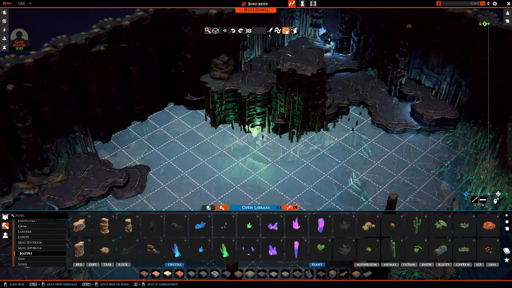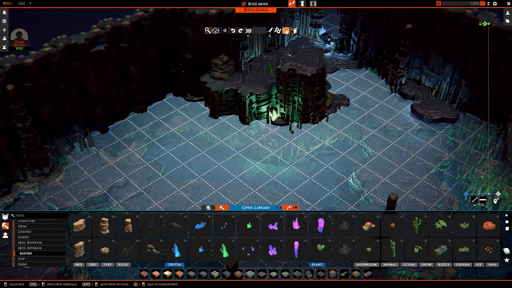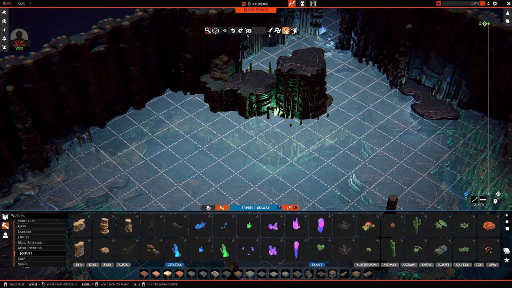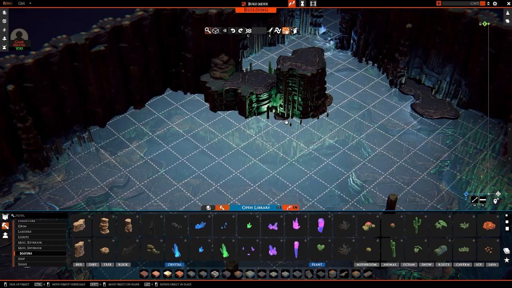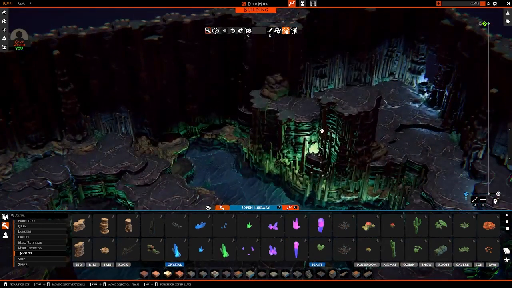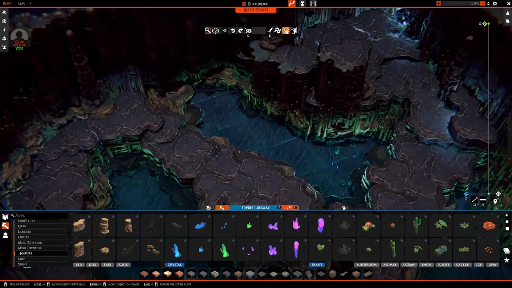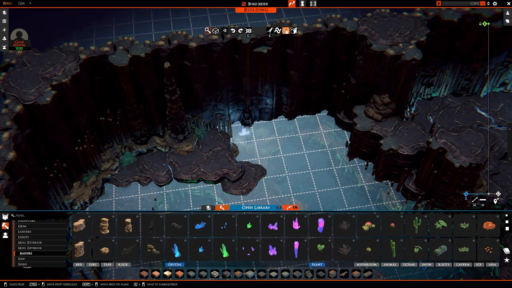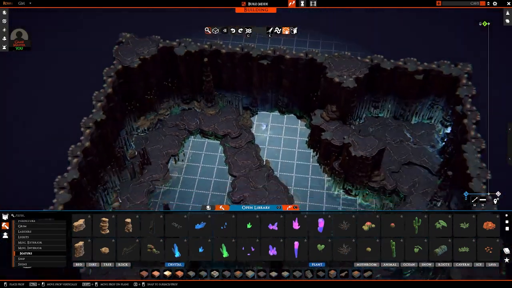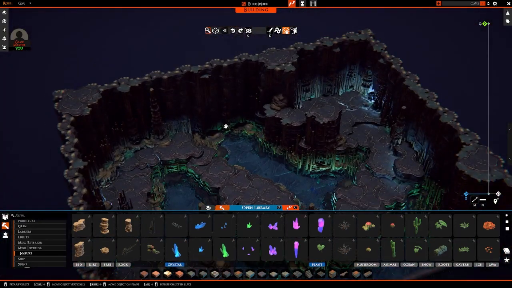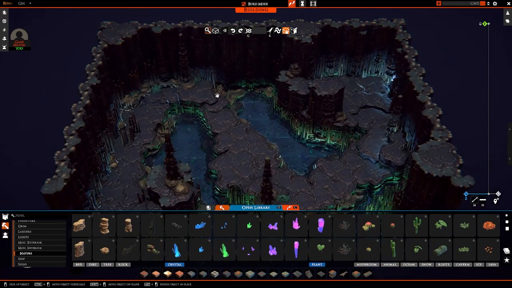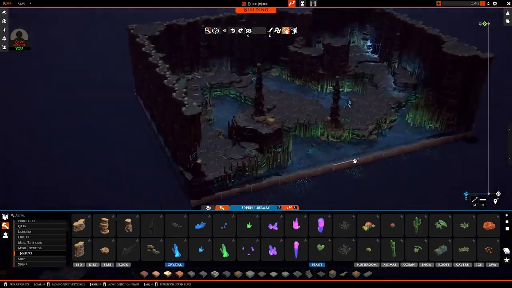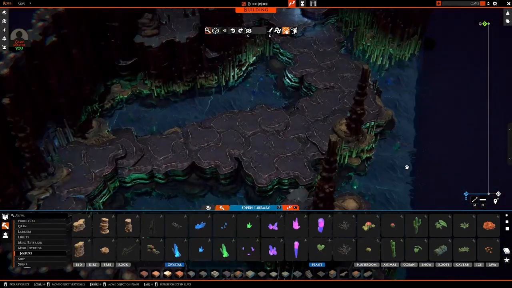I'm always wondering, you can also hide these. As you see, you often get very intense lightings, and I think that has to be used very sparingly to not come off as not looking as pleasing as it can. Notice I'm keeping this part in darkness because this is really the path that they should be walking on, so it just helps them see what is important and what is not.